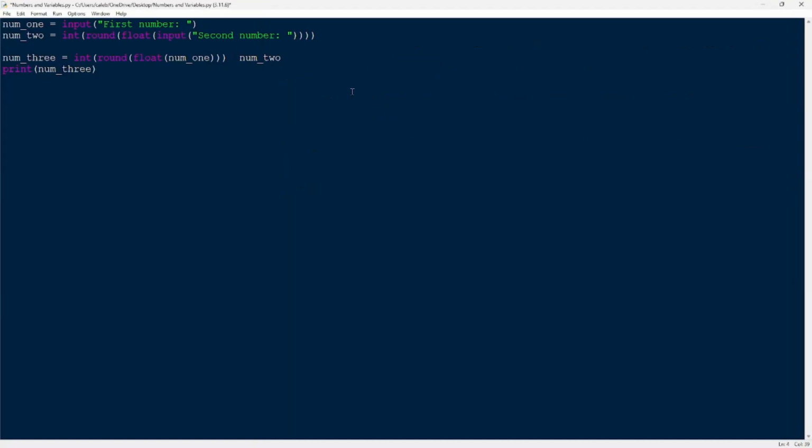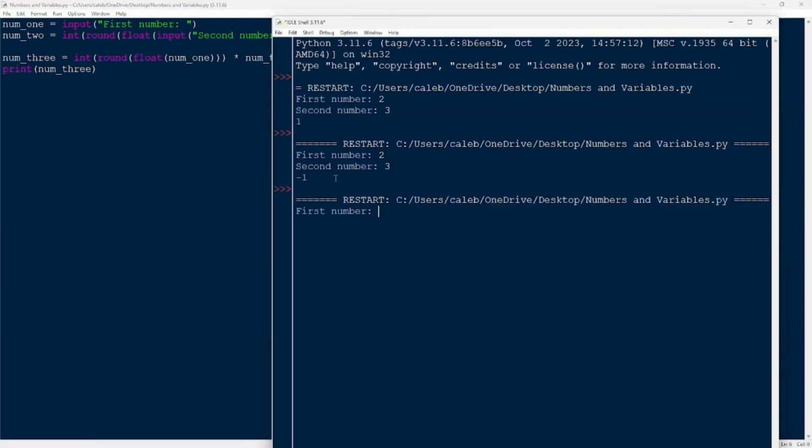Then there's multiplication, which is an asterisk. If we run that, we all know that 2 times 2 is 4. It should be fish, but Python thinks it's 4.